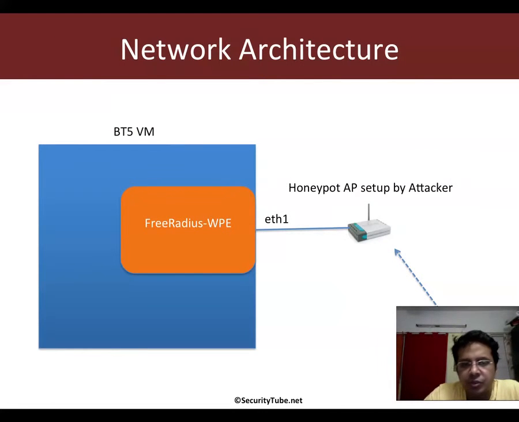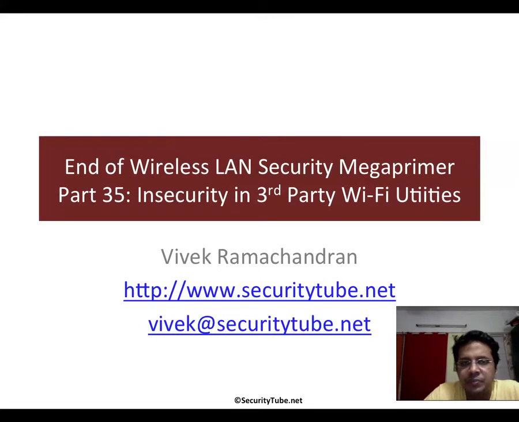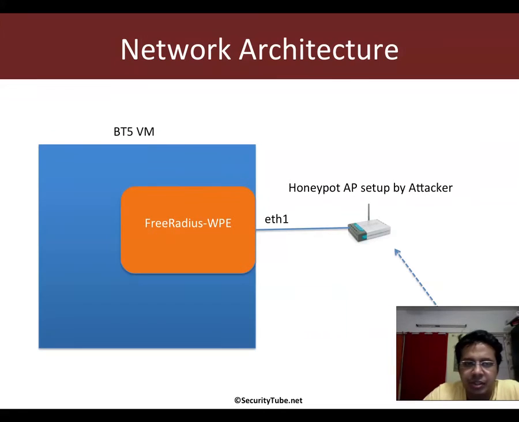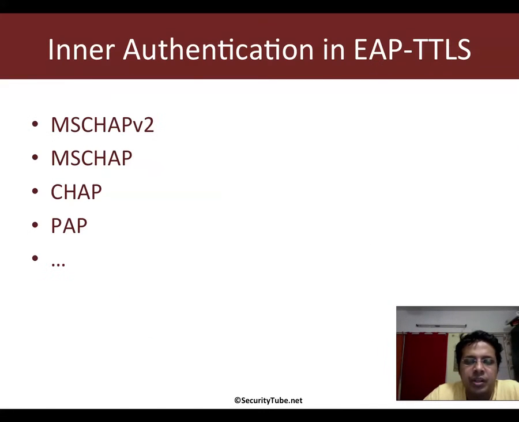So this was the architecture. I guess I should have shown this slide before, which we've used. Same architecture, nothing different. And I guess that brings us to the end of part 35 of the wireless LAN mega primer. And probably 2 or 3 more videos and the mega primer would be done.